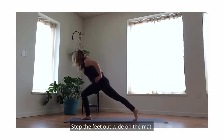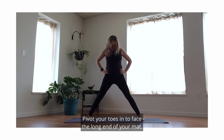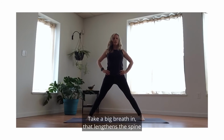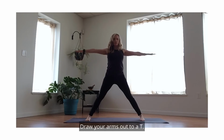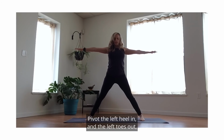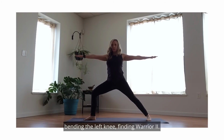Step the feet out wide on the mat. Pivot to the long end of the mat. Pivot your toes in to face the long end of your mat. Take a big breath in that lengthens the spine and draws the shoulders down your back. Draw your arms out to a T. Pivot the left heel in and the left toes out, bending the left knee, finding warrior two.